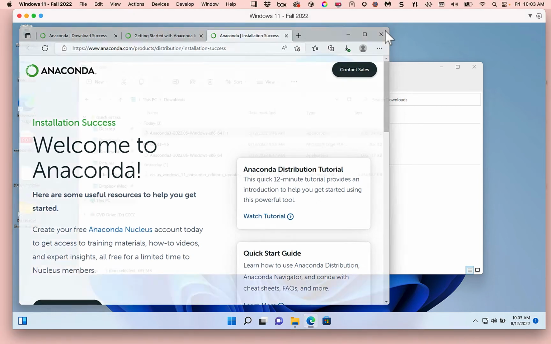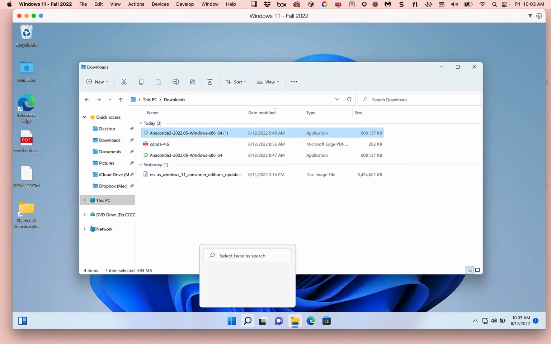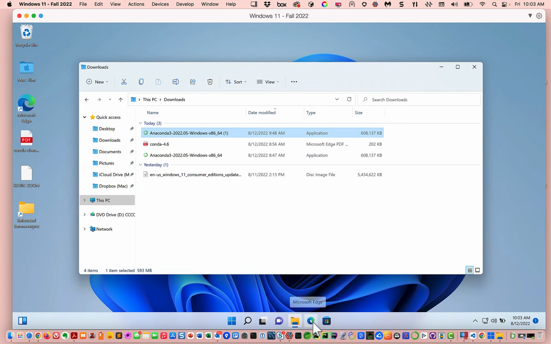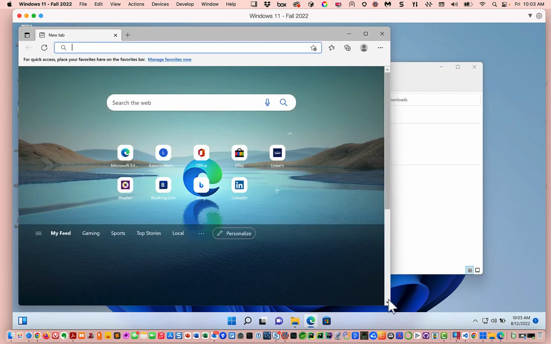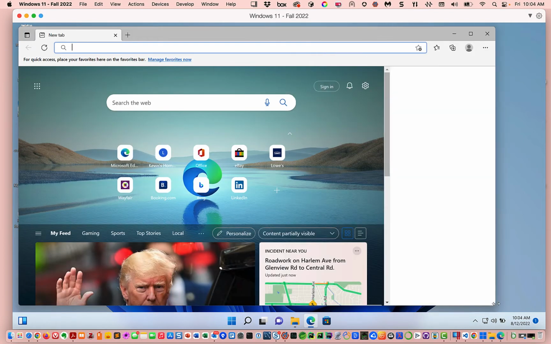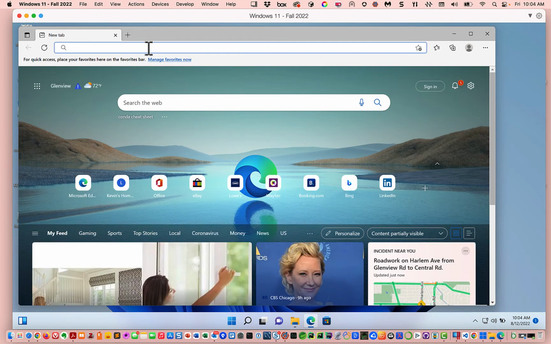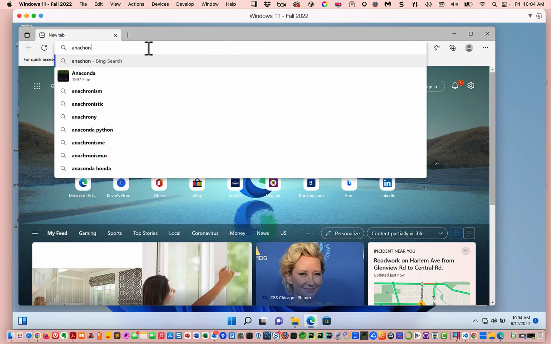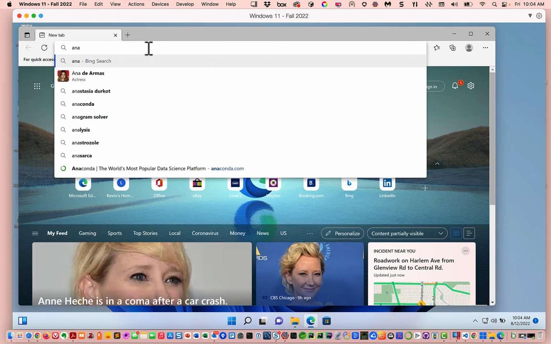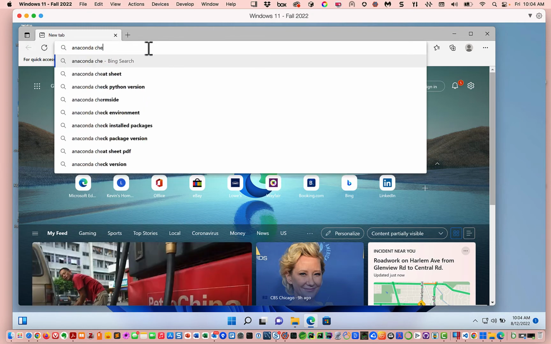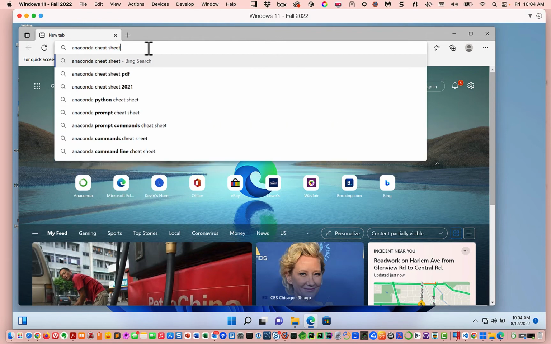So I'm going to go back to the browser, which I think I accidentally closed. So now I'm going to open it again, okay? And I'm going to type in the address bar Anaconda cheat sheet.